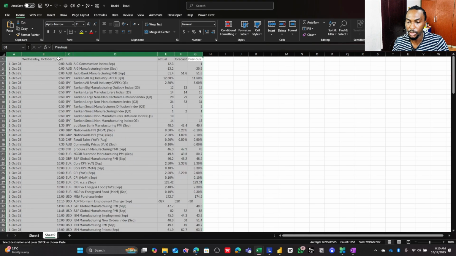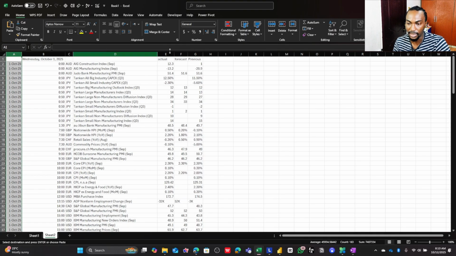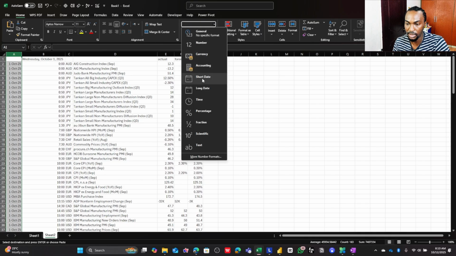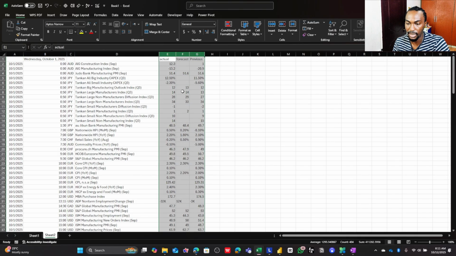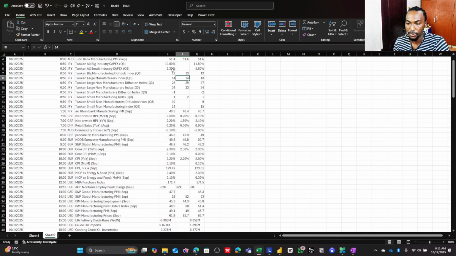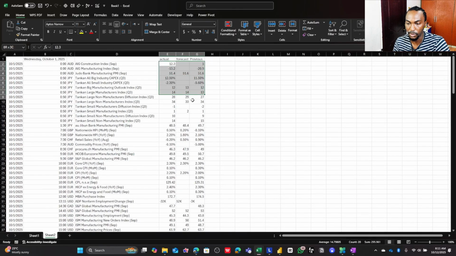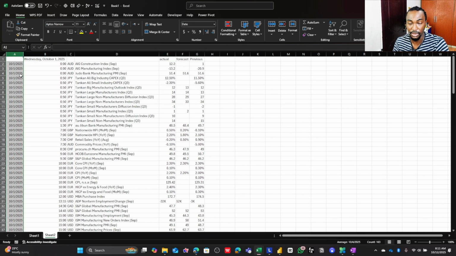But you just need to make sure that this first line is converted to date. It could be short or long date, whichever one is fine. And you convert every other thing here, making sure that they are regarded as numbers. But you don't really need to bother yourself about these ones. They could be general, it doesn't matter. But your key thing, remember, is that this is seen as a date by the Excel workbook.